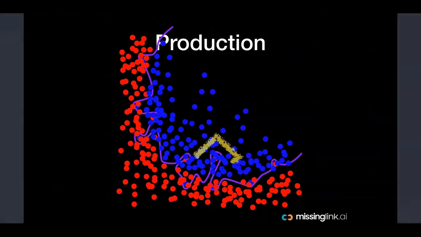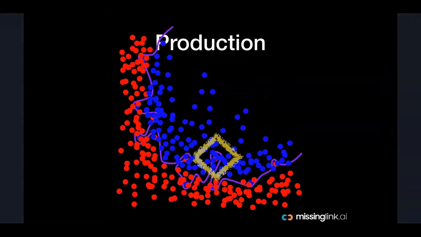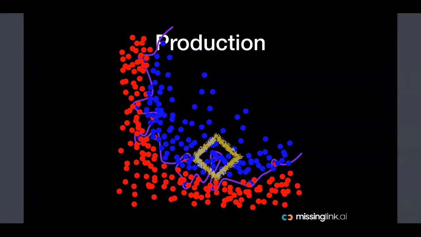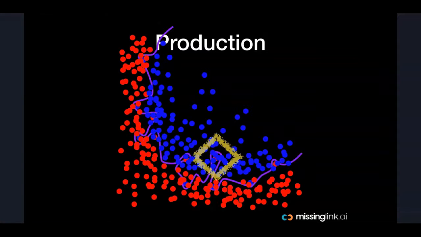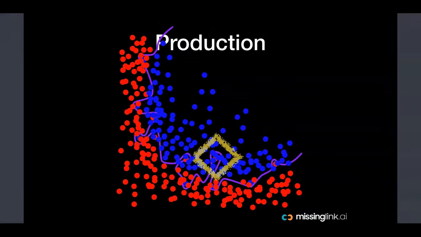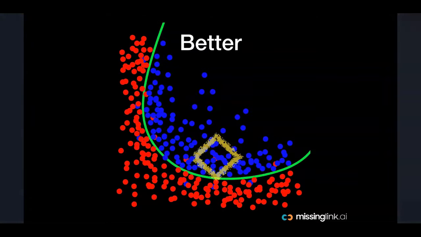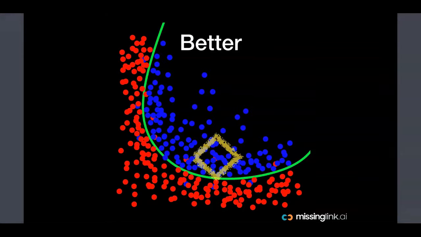And there's a lot of mistakes caused by those little squiggly lines in the model. Remember that red dot with a fancy curve around it? Well, that curve just seems wrong now. My CNN thinks a dog is an ostrich. Why was that dot there in the first place, even? I mean, maybe it's a mistake in the data set that my neural network is now memorizing. Maybe my data set is missing some examples that would prove the squiggly line wrong. Either way, I wish I would have just stopped sooner and taken the simpler model because it generalizes better to the real-world data. But this is the whole data set.